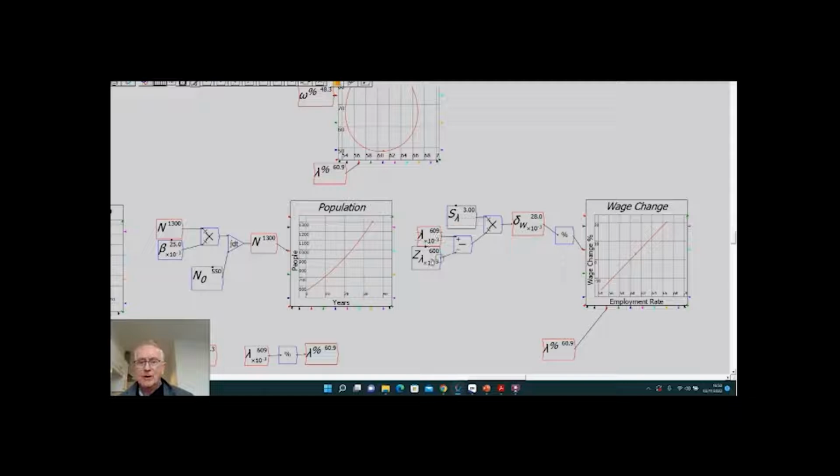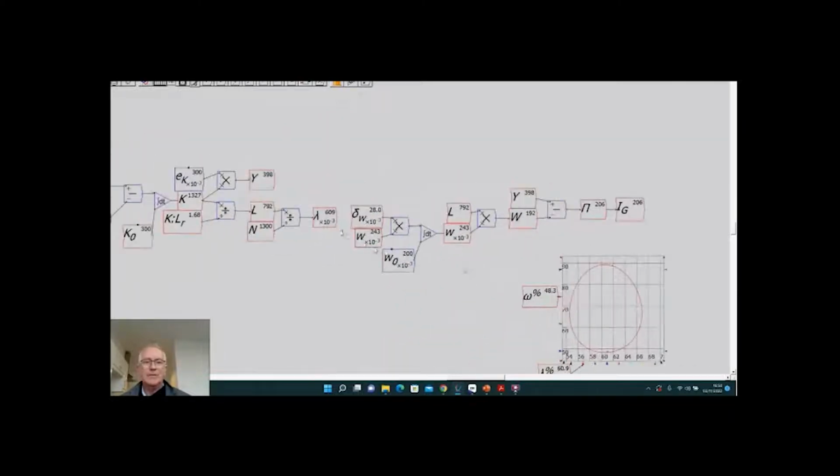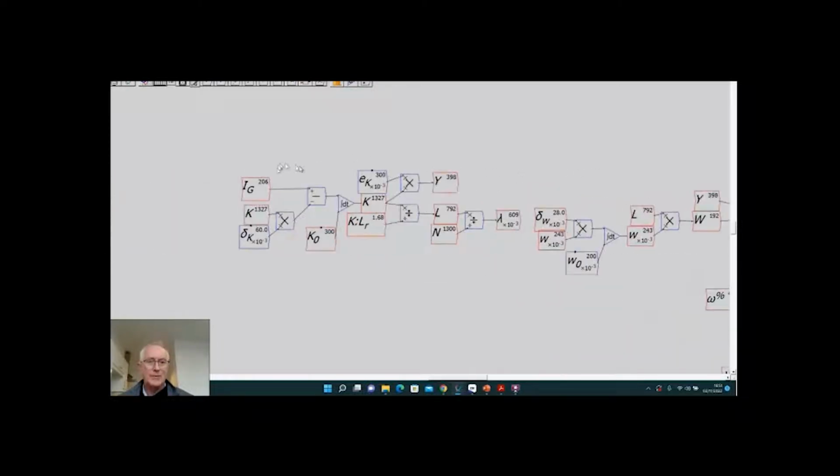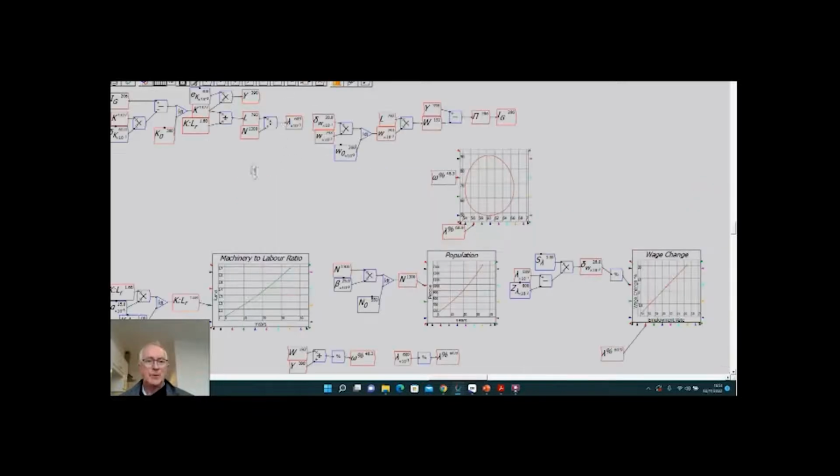So the current employment rate minus the rate at which workers don't get wage rises, multiplied by the slope of workers' reaction to differences between the employment rate and that zero rate, gives you the rate of change of wages. And if you then integrate that, multiply the rate of change of wages by the current wage, integrate it, and you get the current wage. Multiply the wage by labour, you get the wage bill. Subtract that from the output, you get profit. And in Goodwin's simple model, all profit is invested. So that is therefore closing the cycle and bringing us back to this point. So that's the basic model.